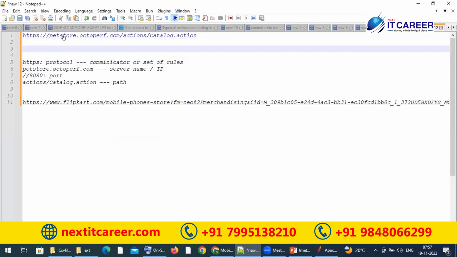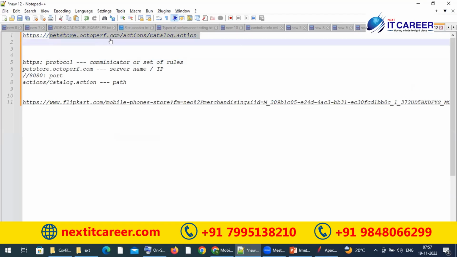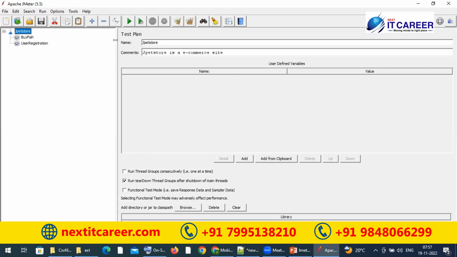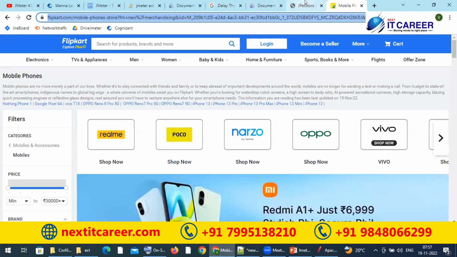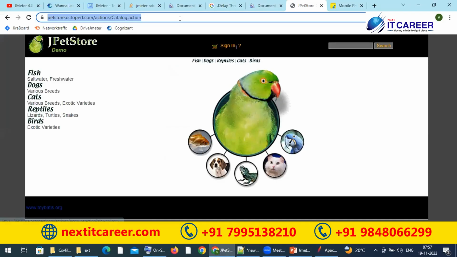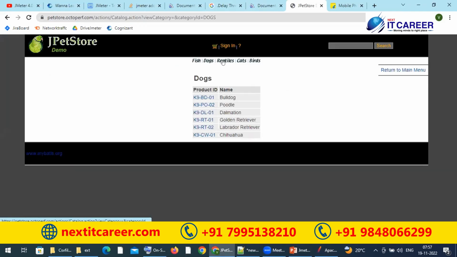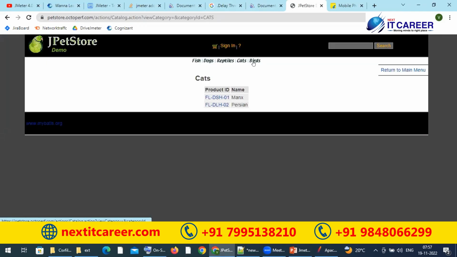Where is the port number here? There is no port number. The server name is common for a number of scripts, right? Any confusion? The URL was the same for whatever scripts we have recorded. It may be fish, dog, reptiles, cats, birds. For all these things, the server is the same, right?